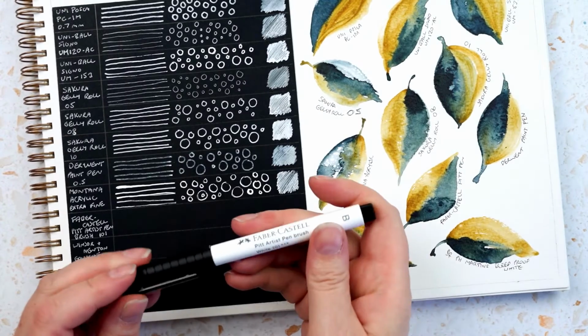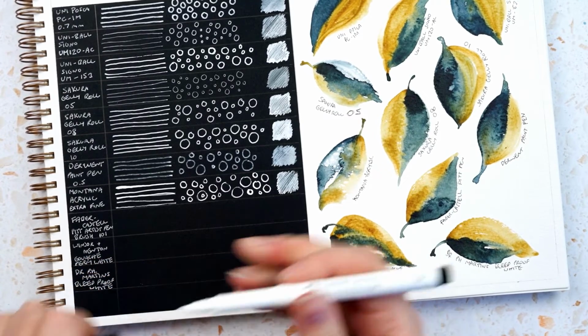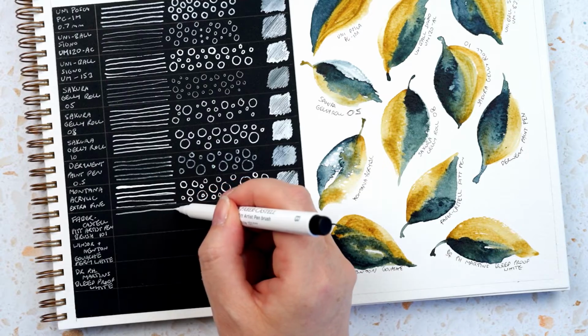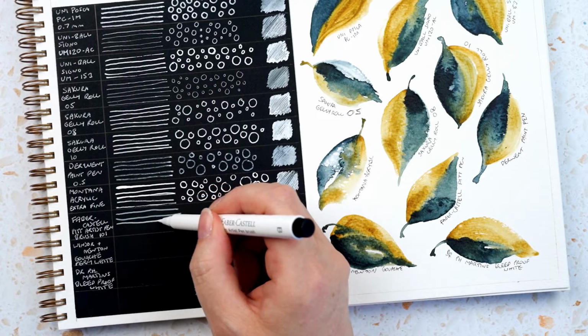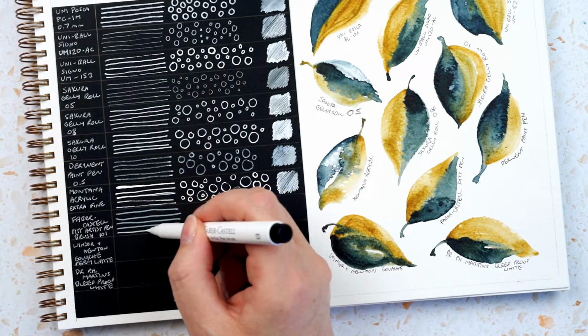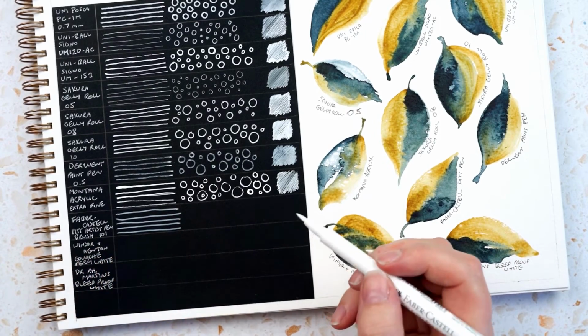The last of the pens is the Faber Castell Pitt pen, which is in white, and this one's a brush pen. It's got like a felt tippy nib, but it comes to a nice fine point. It feels nice and smooth to write with. It looks a bit grey.